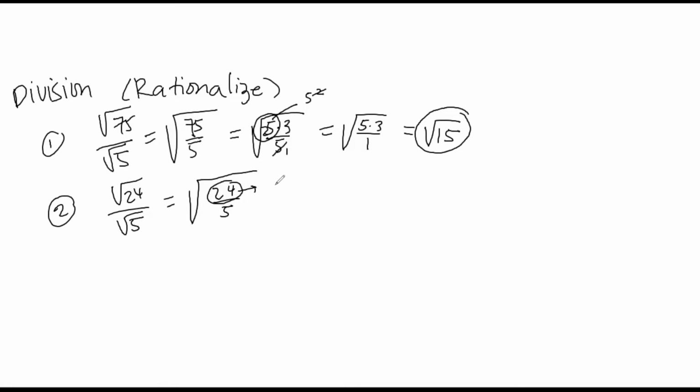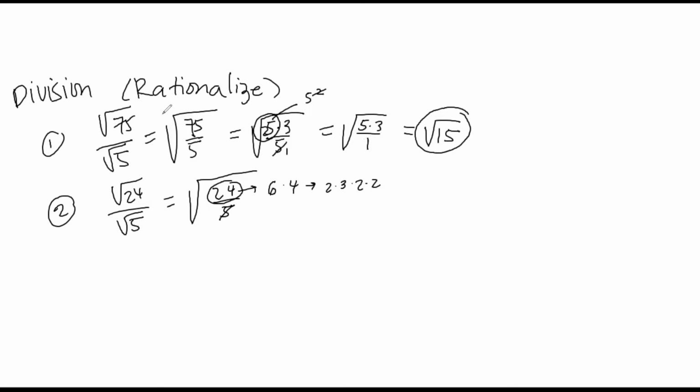So, alam mo, i-factor natin yan. Sige, 6 times 4. O, factor mo pa yan into 2 times 3 times 2 times 2. So, wala kang makakancel na 5. Hindi mo siya makakancel katulad ng nandito. So, hindi mo kayang gawing 1.